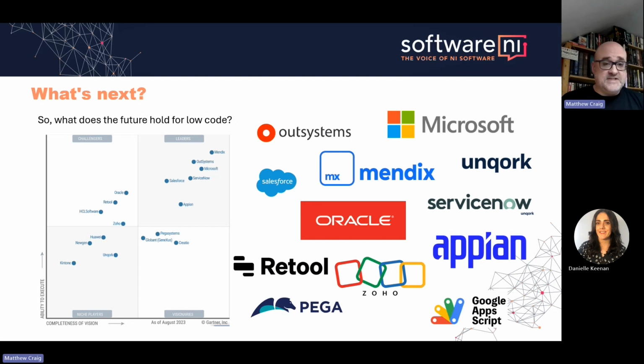This is the Gartner Magic Quadrant for August 2023. So this is the latest Magic Quadrant. The logos on the right hand side are some of the names that you will find on the Magic Quadrant, and you'll see that there are some massive players in there. Microsoft, we've already talked about, Salesforce, Oracle, Google, some smaller names.